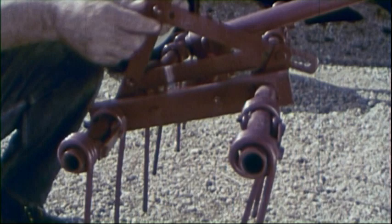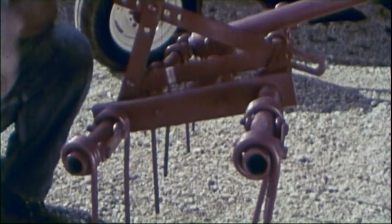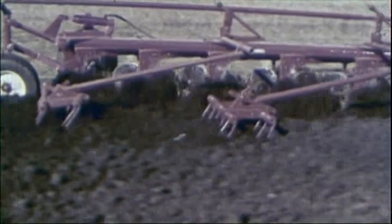The teeth can be set vertically for greatest penetration and spring action in tough soil, or to a more gentle angle to let the teeth clean themselves as they work. Whatever you want, whatever you feel you need, in just a few minutes, the mulcher sets just the way you like it. But you say you have a four-bottom plow?